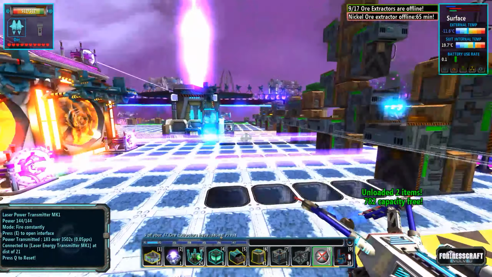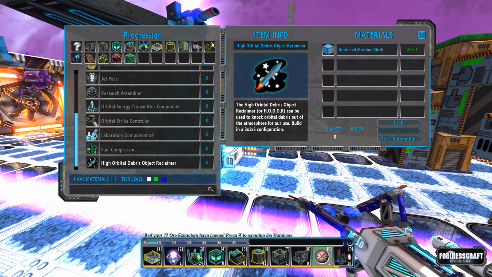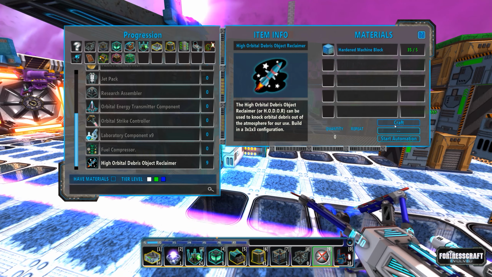Oh, I just thought of something. Maybe the high octane fuel is for this thing, the High Orbital Debris Object Reclaimer. So the HODOR, as it's otherwise known, can be used to knock orbital debris out of the atmosphere for our use, built in a 3x1x3 configuration. So I need 9 of them. 1, 2, 3, 4, 5, 6, 7, 8, 9.